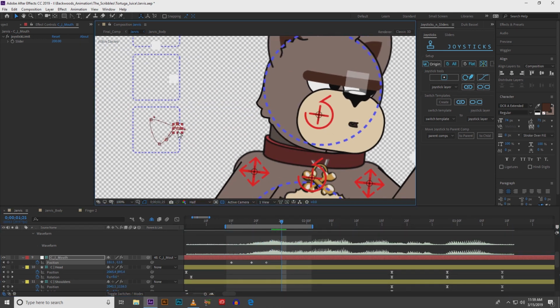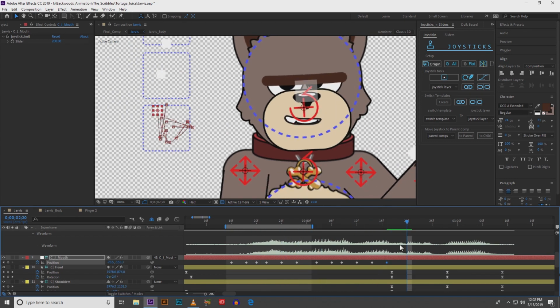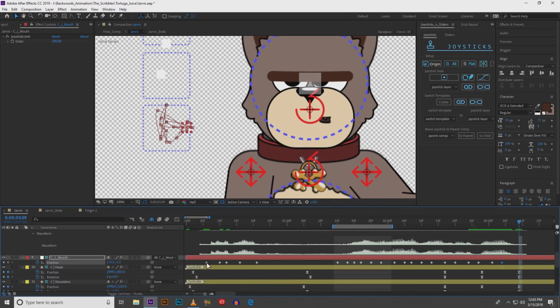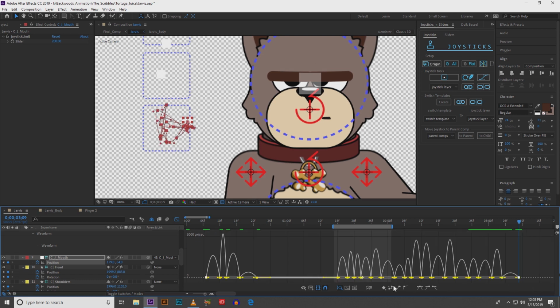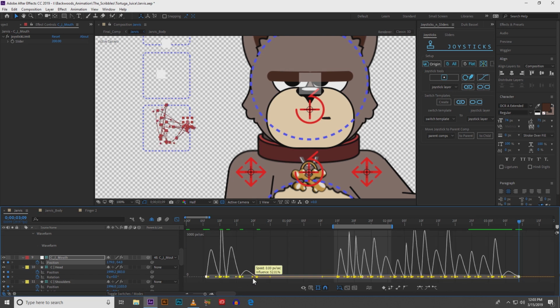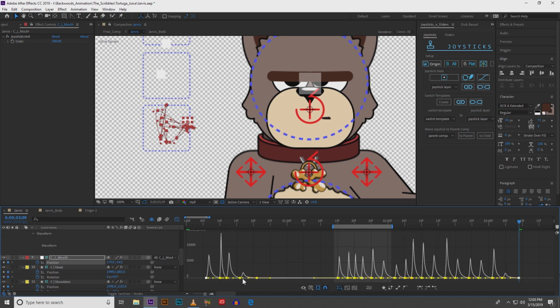So I'm just going to do this section first, hit N, and then we'll wrap it up with the last keyframe, which was the first one. And then we'll select all the position, hit F9, and we're going to cram these all the way over to one side.